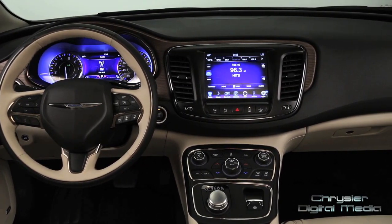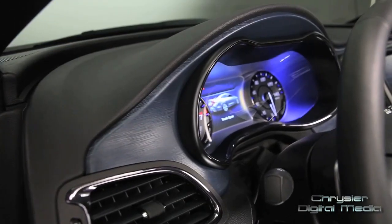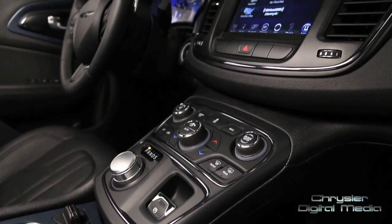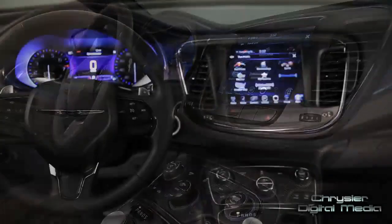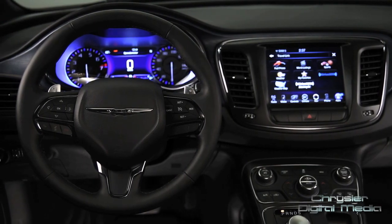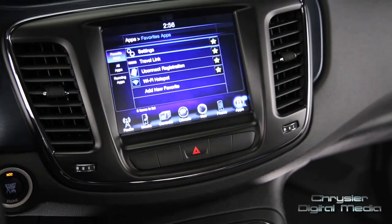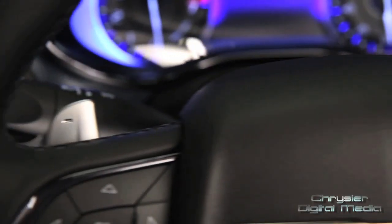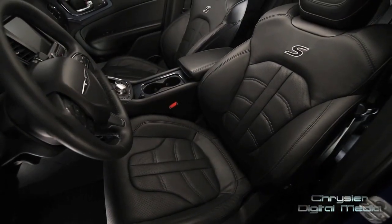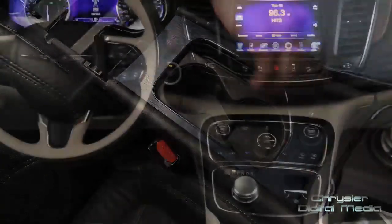We put another very complex formed piece of wood behind the cluster and behind the 8.4-inch Uconnect system — it has a structural visual appearance, not an afterthought. We've been on a long journey redefining interiors for the Chrysler group. The Dodge Ram interior was the first of the breed, but this interior of the new Chrysler 200 is clearly a milestone — everything is coming together and it represents our commitment to keep pushing the envelope of interior design.